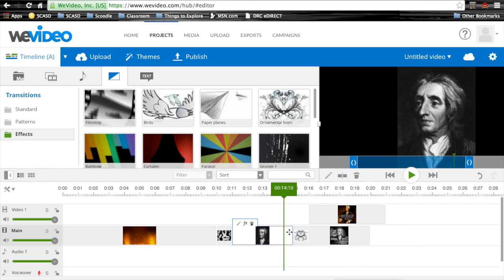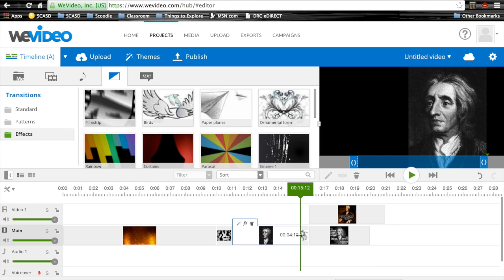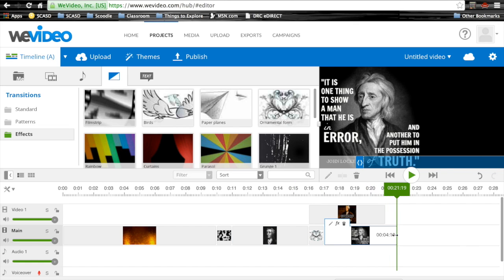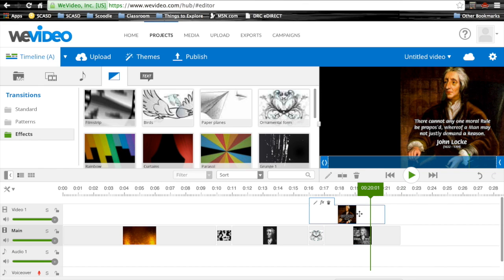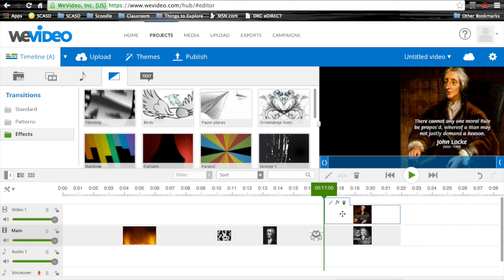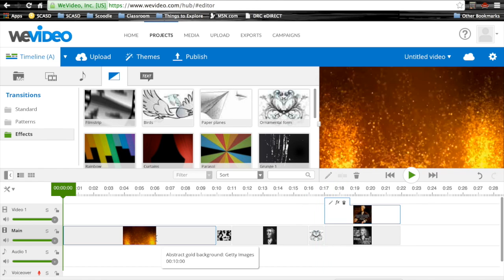And still I want to make sure I haven't shortened any of my other pictures. This one's down to 4, so I want to make it 5. My transition is still at 1 second, but this picture is now down to 4 seconds. So I'm going to click on it, take it back out to 5 seconds. Then I'm going to come up here and I'm going to move this one so that it's in the same spot as the one below, so that when my playhead comes over, they're both here. So at this point, I'm not going to add any more media to my video. I think you've got the basics down.